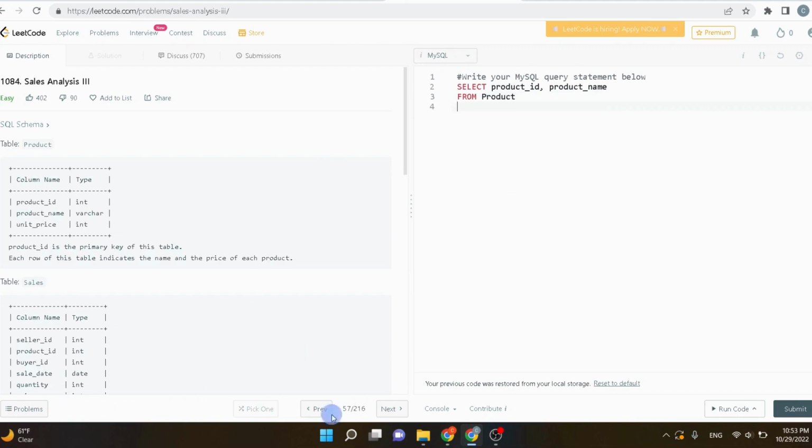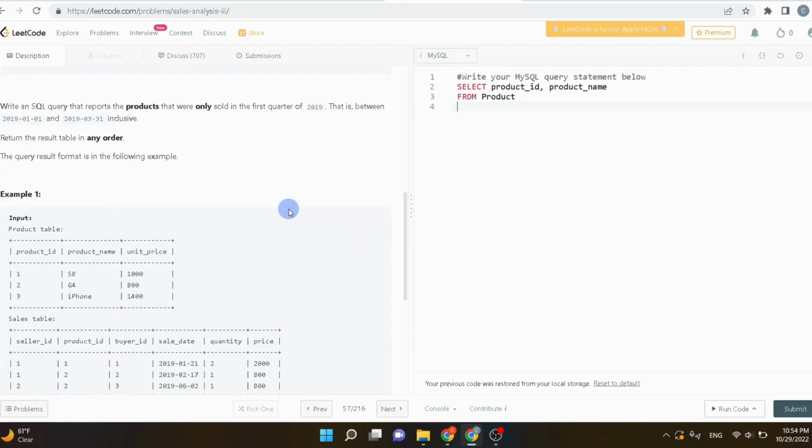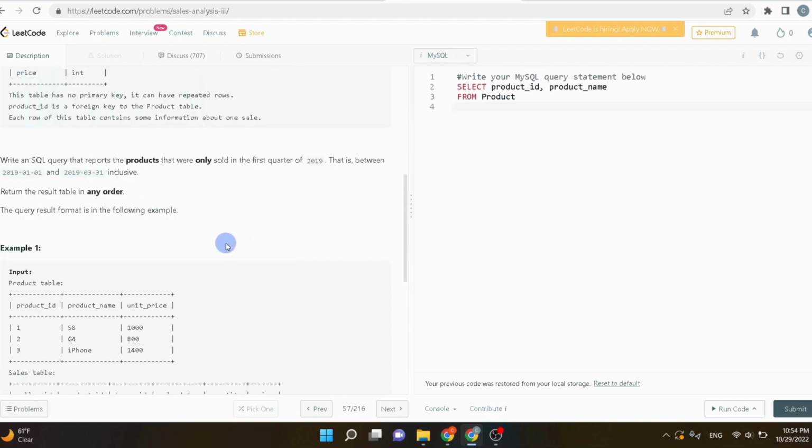Then now we're going to have to get into how we're actually going to go about selecting this data. So we want only those things sold within the first quarter. So if things are sold in the first quarter and outside of the first quarter, then they shouldn't be selected. If they aren't sold at all, they shouldn't be selected.